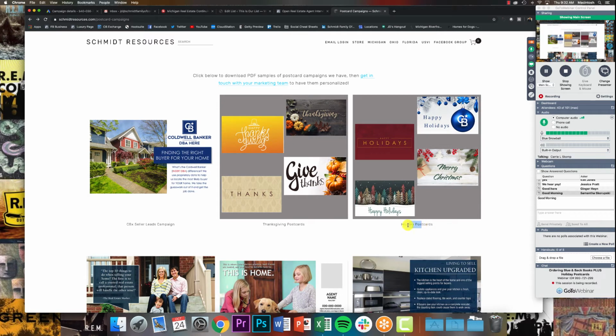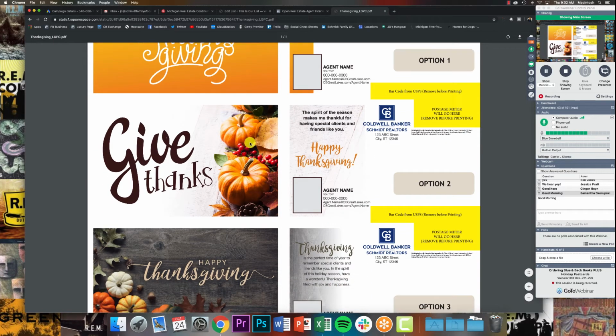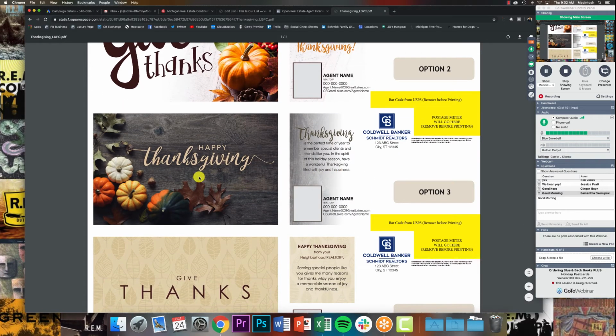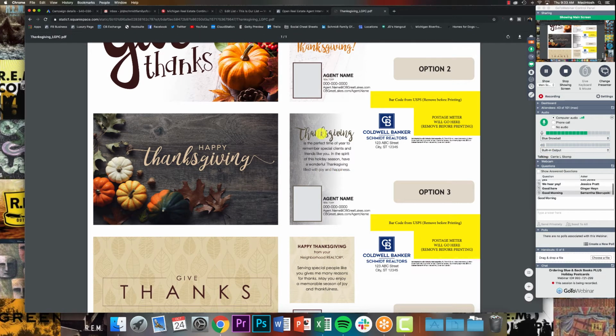It looks like the Christmas one, the holiday one, the link's not working, so I'm going to fix that as soon as we're off here. So hopefully by the time you guys get to it, as long as it's not this second, this will be clickable for you. So those are available. Again, have your agents download them. Let them know, hey marketing, I want this design here, this third design, and I want it as a jumbo postcard. I want it as a normal size postcard, and they will take it from there and work through the printing and the pricing and all that good stuff.